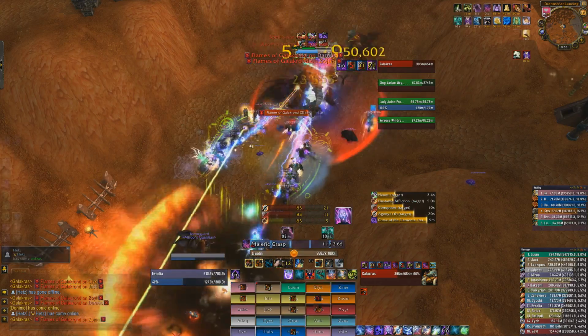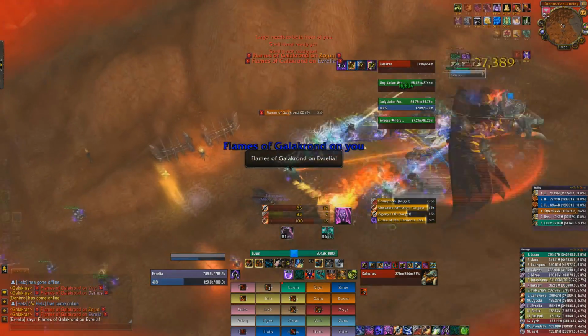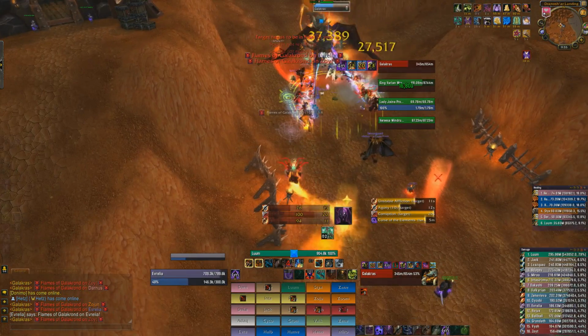In phase 2, split your raid into 2 stacks in melee range. Whenever you're fixated, run behind one of the two groups and try to force the fireballs to different groups in order to let stacks reset.